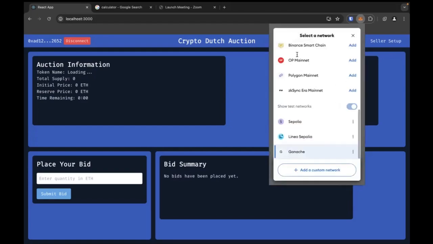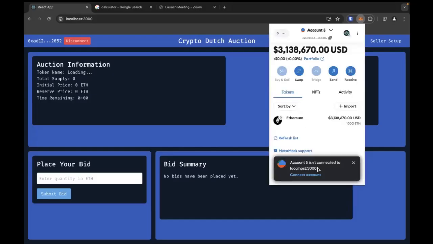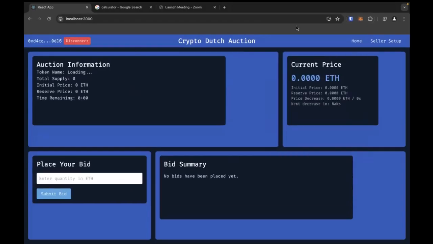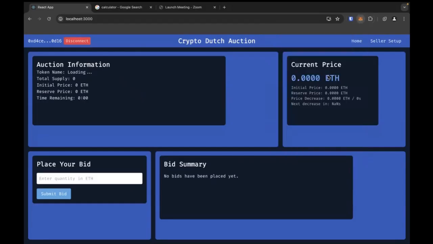That's because we've already added the testnet, our custom network in Ganache, and you can see that the details are over here. So that's basically the setup. And we connect that account, and finally we can essentially see this happening over here, right? So that's it for the setup.